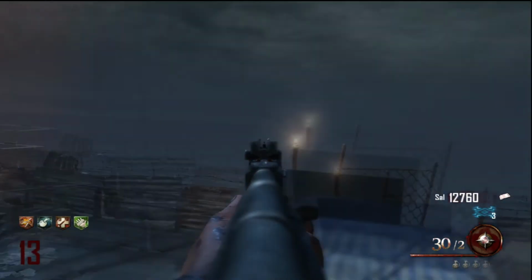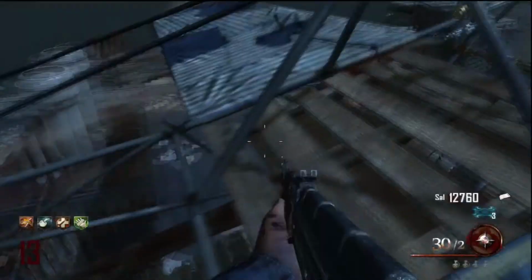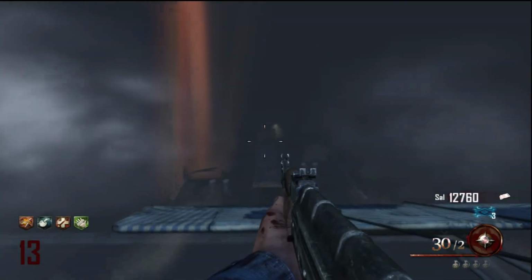But apart from that, that is the guide to how to escape Alcatraz on the zombies map Mob of the Dead. I hope you've found this video very informative.